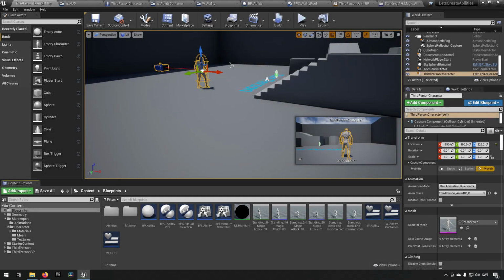Now we have all of the components, so basically around everything done. So what remains to be done now is basically bringing everything together in the third person character. Then we create a few abilities, and then we assign those abilities, and then we do a little bit of polish, and then we should be ready to do some testing to see if everything works.